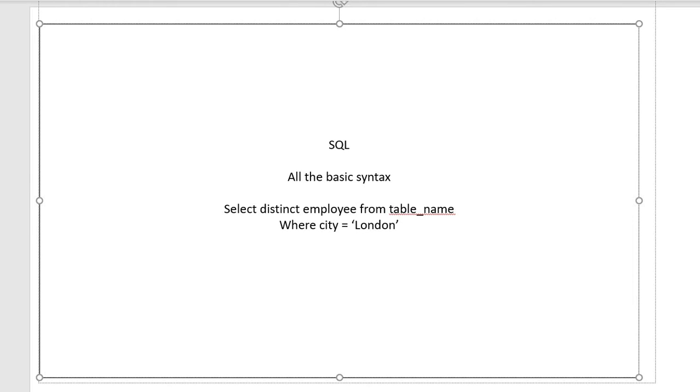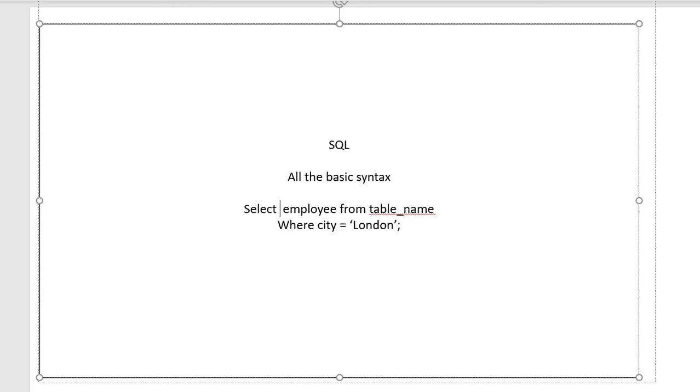It fetches all the data from the table where the city is London. If you do not use distinct, it might show duplicate names, if there are any.